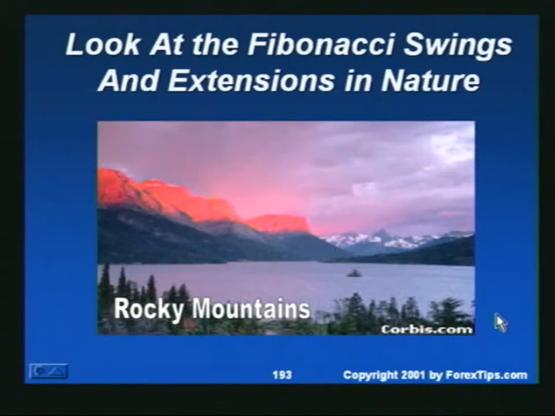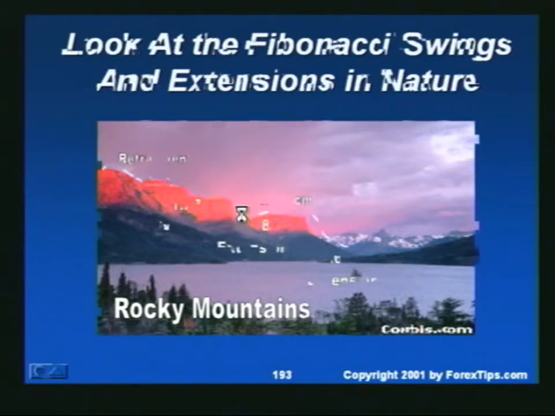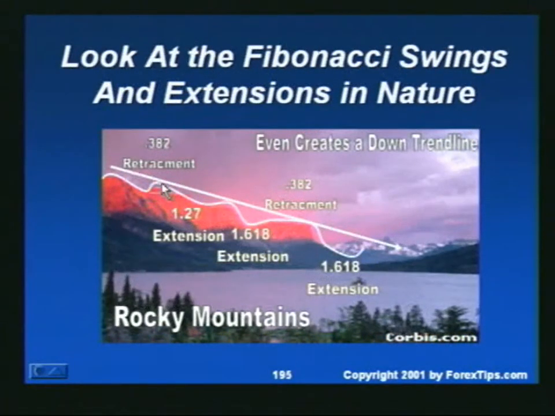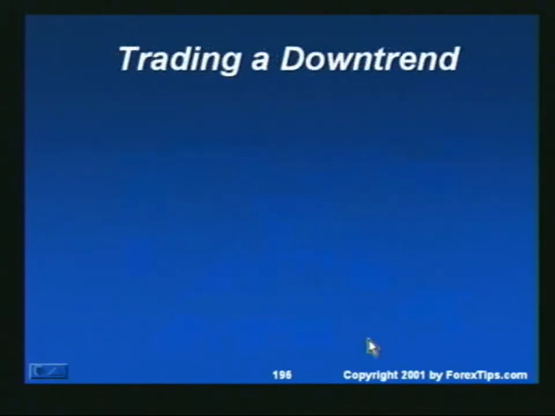Look at this mountain. Look at how the skyline of the mountain comes down. Look at the numerical sequence that it moves in. Comes down, retraces to a 382, goes to a 1.27 extension, then falls to the 1.6 extension, retraces, falls to another 1.6 extension, and even works within a trend line. Look at that, how each peak comes up and almost hits a trend line. Our world works within a numerical sequence.